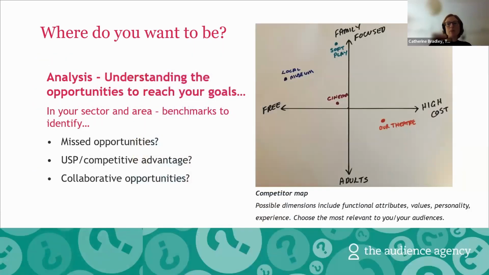The wider environment in which your organisation operates will directly affect your ability to engage audiences and the opportunities available to you. So exploring wider contextual data should be an important part of your situational analysis. And this will include looking at sector and area benchmarks. For example, you can do that through sector reporting and the Audience Answers tools. And through this type of data, you can look at how your audience compares and establish where there may be missed opportunities.